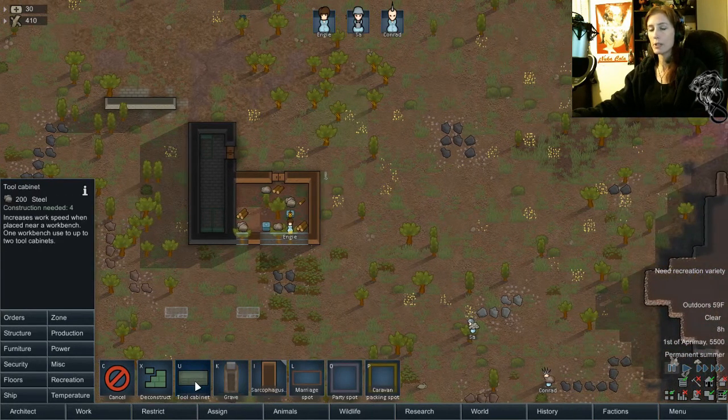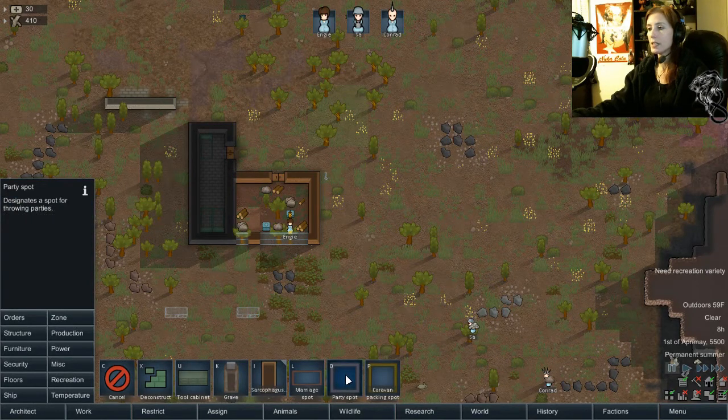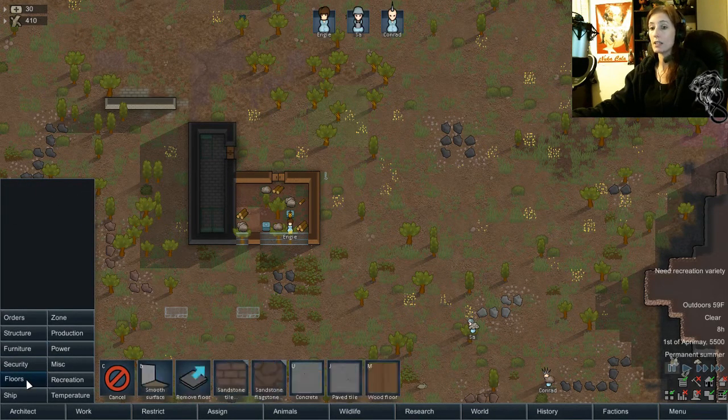Miscellaneous. Tool cabinets, which bolster the workstations next to it. We'll get into that. Graves, if you have bad guys that come in, your colonists do not like seeing dead bodies, obviously. Sarcophagus for your fallen. Marriage spots for people to get married. Party spots for whenever they're happy and they want to party. Caravan packing spots for when we do the caravanning. We'll get into all of that later.